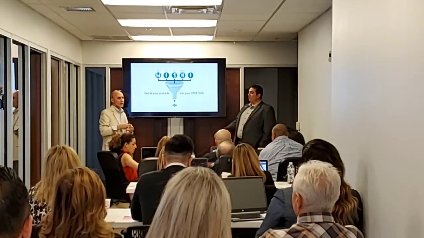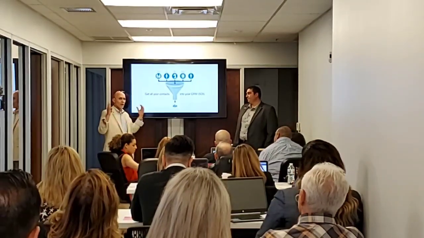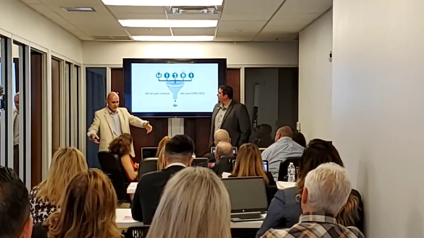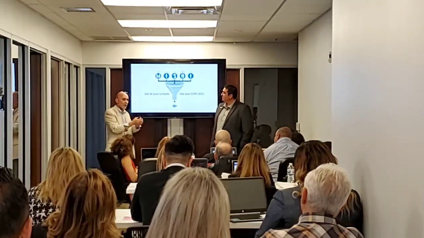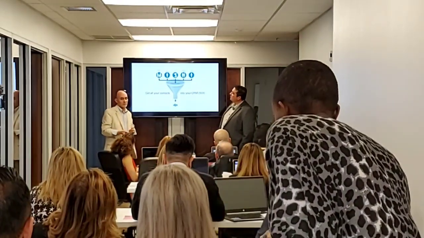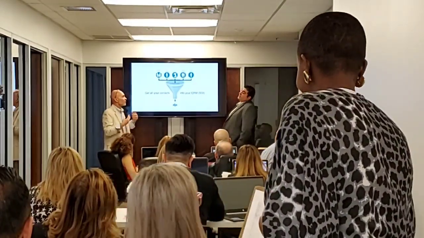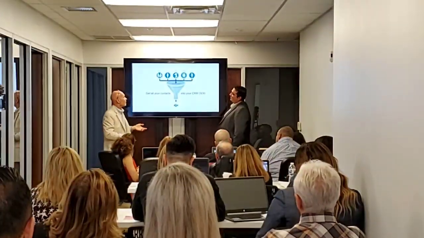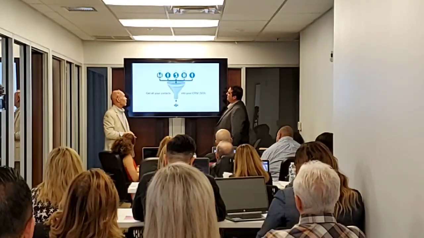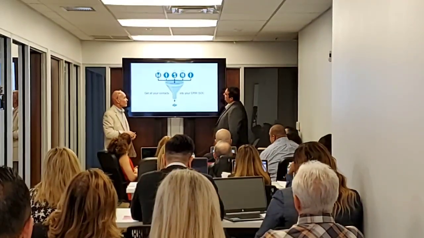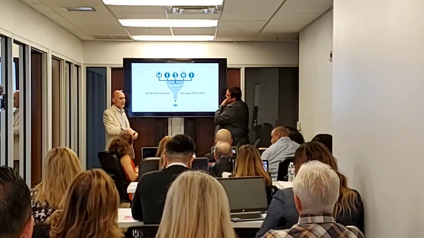So what we're going to do, and I'm going to show you in a minute, is put them all into buckets. So I imagine five buckets. We've got all our leads laid out on the floor, and we'll put all of them into these five buckets. By the way, they can be in more than one bucket. I get that question all the time. The five buckets that we started with, and we can expand from there, are these five that we usually start with: friends and family, realtors, past clients, contractors and vendors, and cold contacts, which is everybody else.